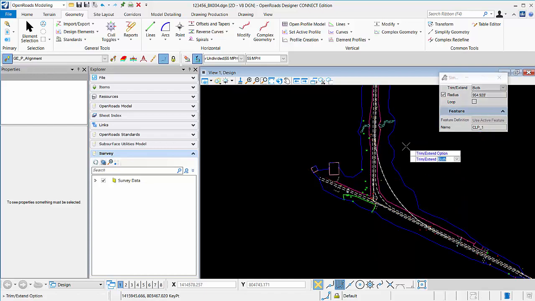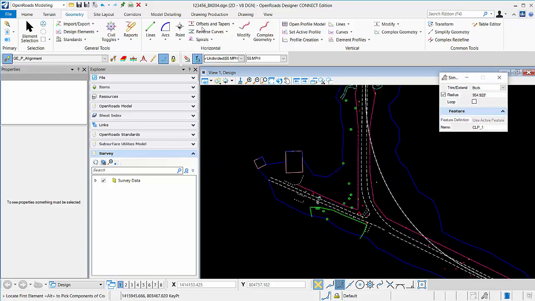And now it's prompting me, do I want to trim or extend these tangent lines? And I have options here. If I use my up arrow, I can scroll through the options. Of course, those options are in the tool settings window as well. But if I use up or down arrow, I can scroll through those. So I can trim both, trim neither one. The back element, which would be the first one that I picked, the head element, which would be the second. I'm going to trim both of these. So when I toggle to both, I need to left click to accept that parameter. And those elements are trimmed off.